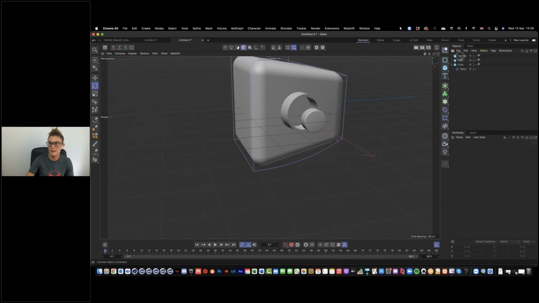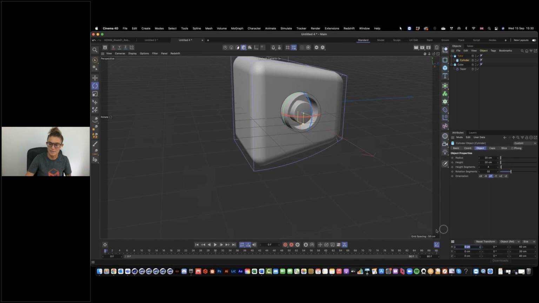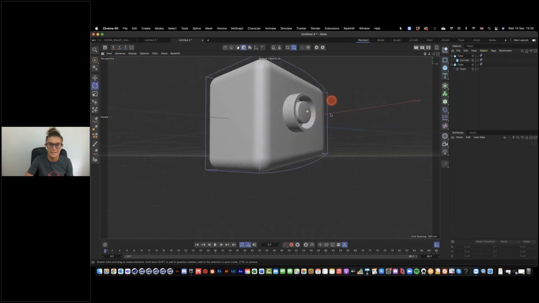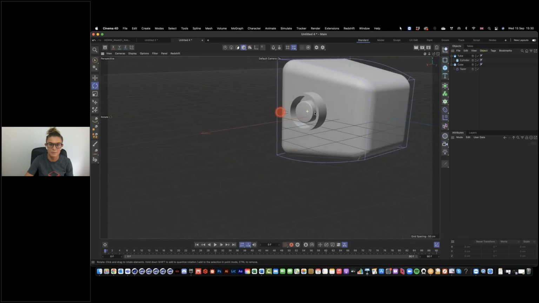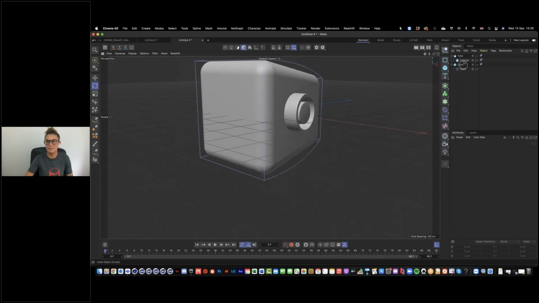And so if I grab my cylinder, I'm going to make it a child, so we have that arrow pointing down. And then inside of my cylinder, so my coordinates menu was already open, we can just do a reset transform, or we could zero out these X, Y, and Z position and rotation values. And then now it is perfectly placed in the middle, which is great. It's exactly what we wanted. And now I can just pull that out because it doesn't need to be in there anymore.